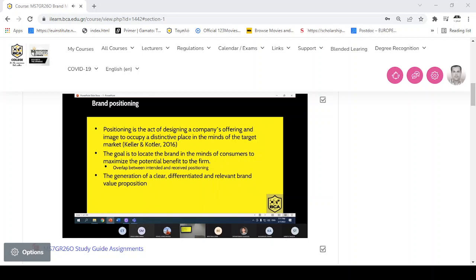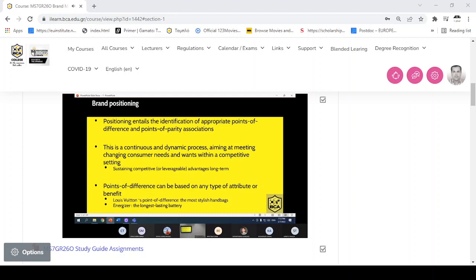So my positioning is that I want to offer the best possible teeth cleaning toothpaste that fights cavities but gives fresh breath as well. This is your positioning statement. And a positioning statement is usually also written in a brand plan, so that everybody's aligned with what is the main mission for the brand. It's also called brand promise. What you write in a proposition statement is what you promise to consumers, and this is what you have to sell.